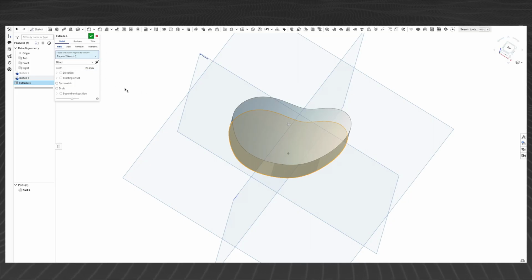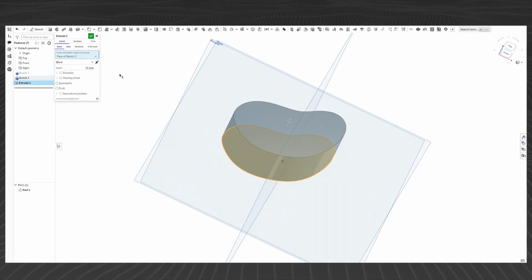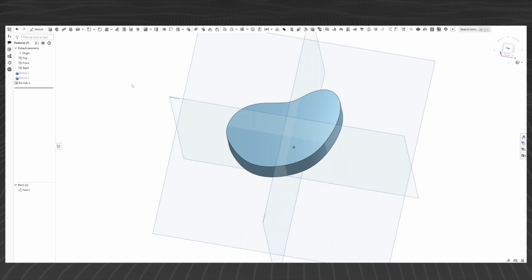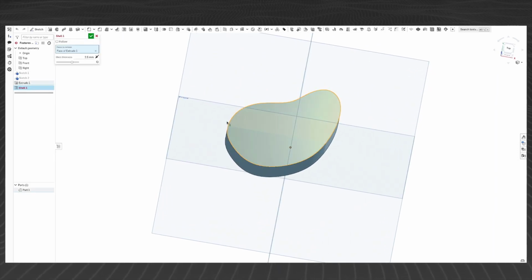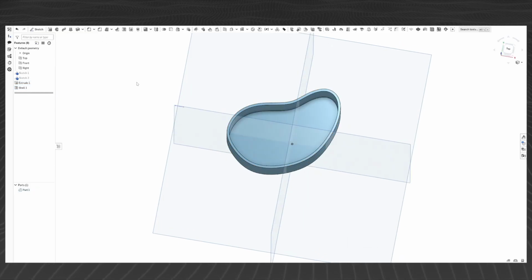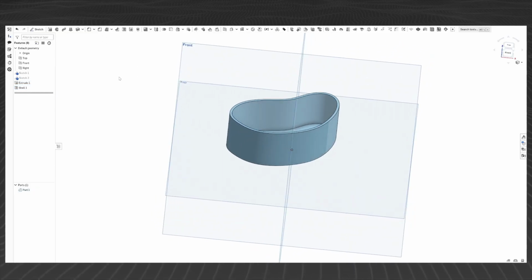I will extrude this with 25 millimeters. I think this is fine, but we can always change that later if needed. The next thing I'm going to do is shell this out, and I'll set this to, I think 1.5 is a little bit better here. Oh, actually, I forgot something very, very important, the size of this.